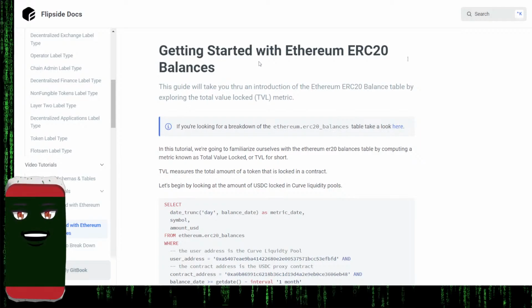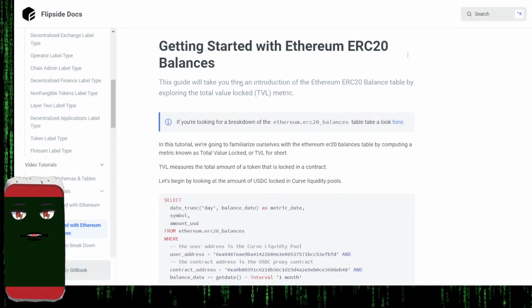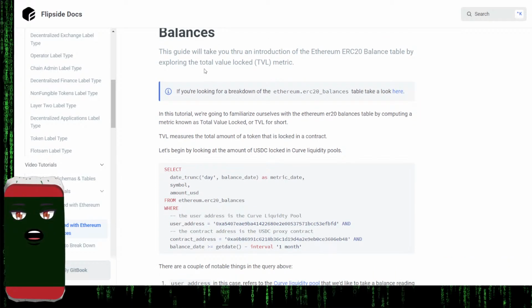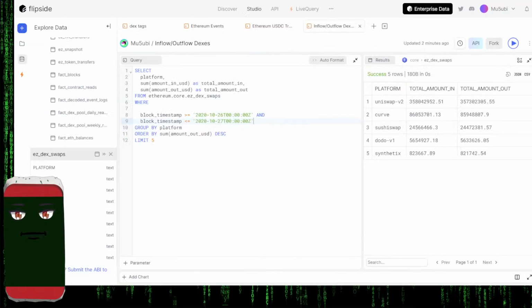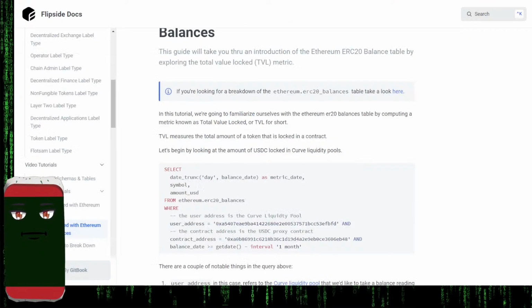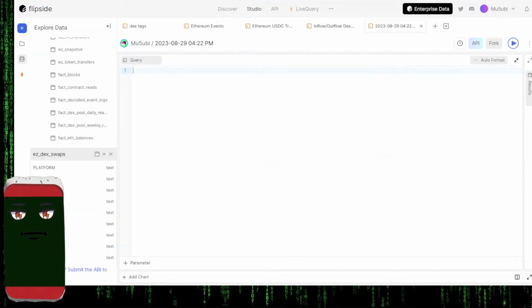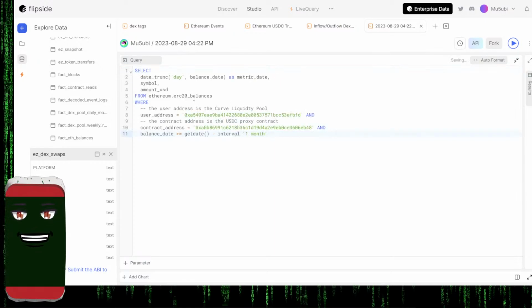So getting started with the Ethereum ERC20 balances, this guide will take you through an introduction of the Ethereum ERC20 balance table by exploring the total value locked metric. Do they have? Let's just see if they have these tables, or else it's going to be hard and pretty much just going to be wasting time.